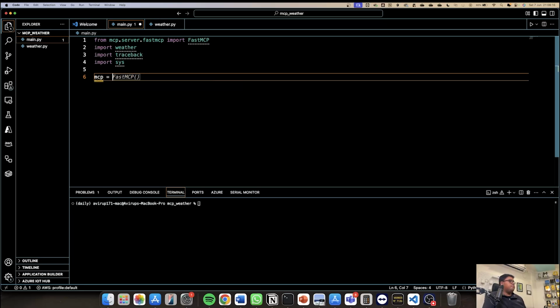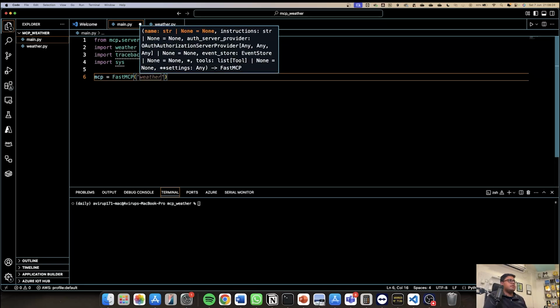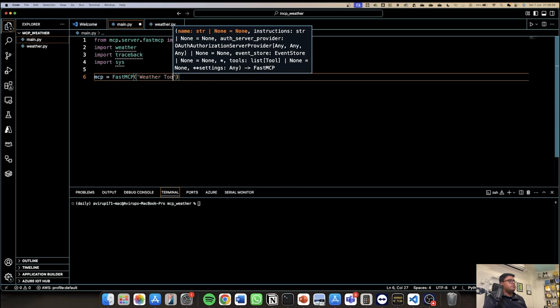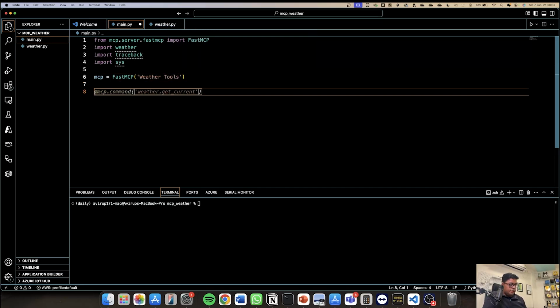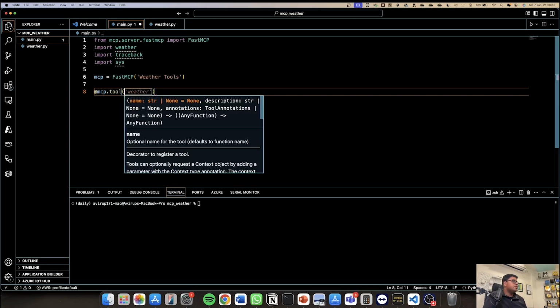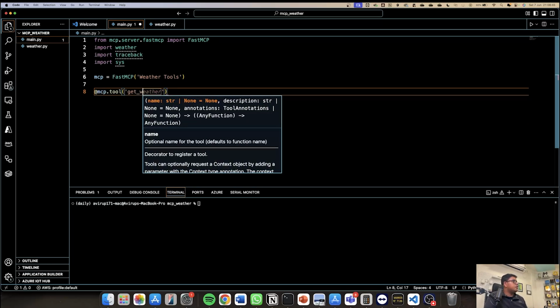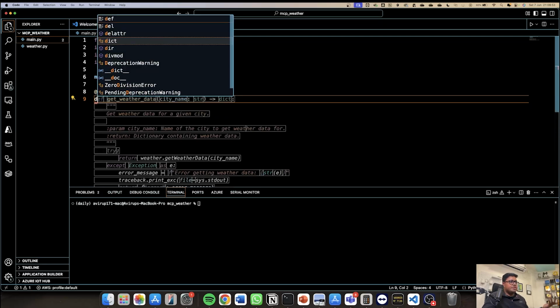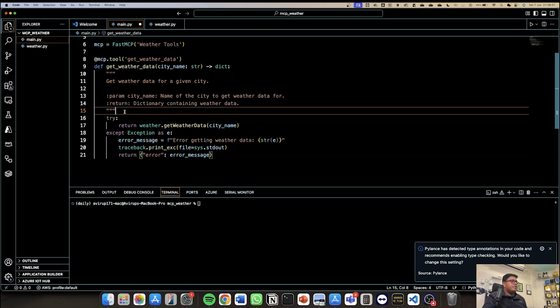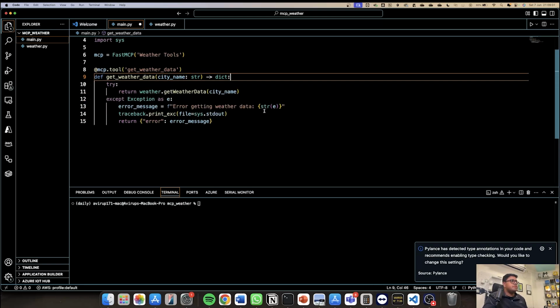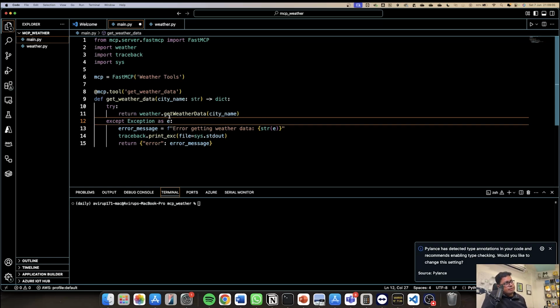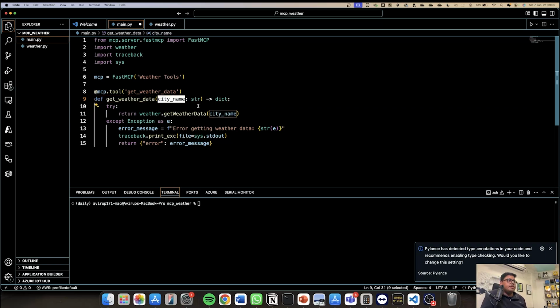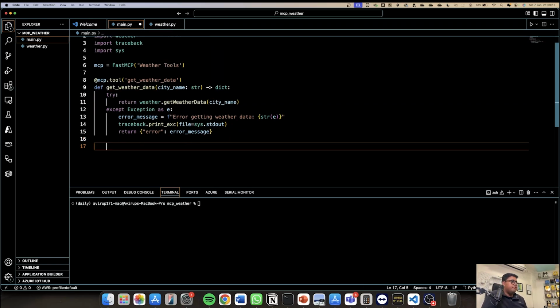So I'm just gonna create the main object, the MCP object. FastMCP, just a description of the same, like just a name. So weather tools, nothing more, simple. So here this decorator called mcp.tool, and here I'm just gonna define the name, which is get_weather_data. Then see, everything is already there thanks to Copilot. Just gonna press tab, remove this definition for now. It's pretty simple, like nothing is there. I just need to call the get weather, pass the city name as a parameter. The return type is dictionary, and the same will be showcased. Nothing more, very simple, straightforward.